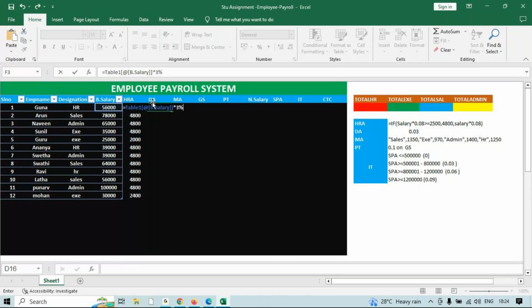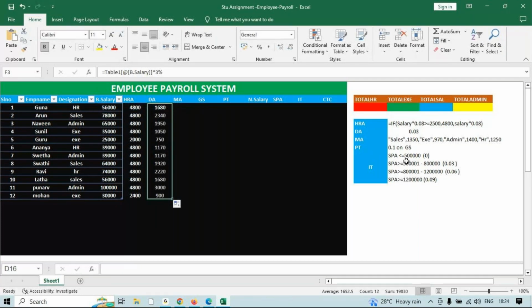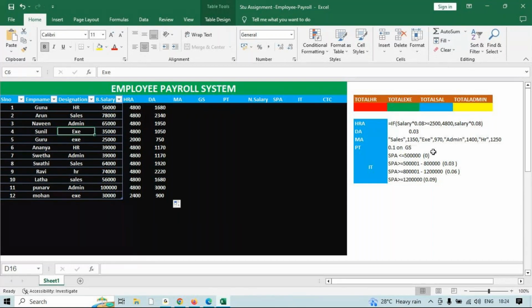Okay. Now medical allowances. If the designation is sales, they will be getting an allowance of 1350. If the designation is executive, 970 they will get. If admin, 1400 they will get. If HR, 1250 they will get.